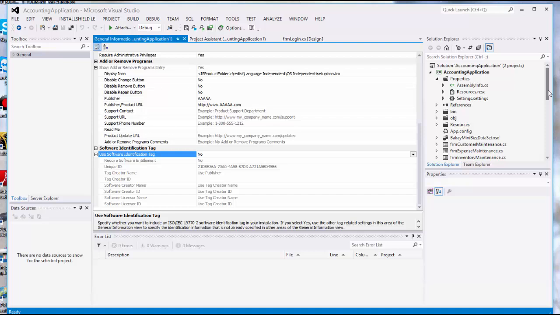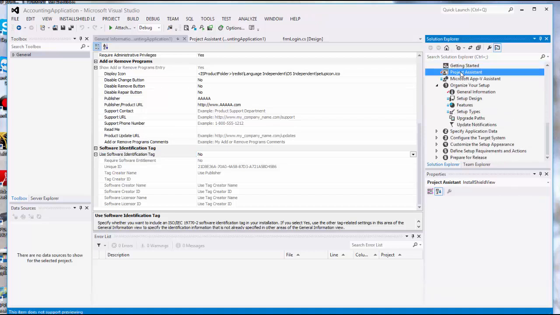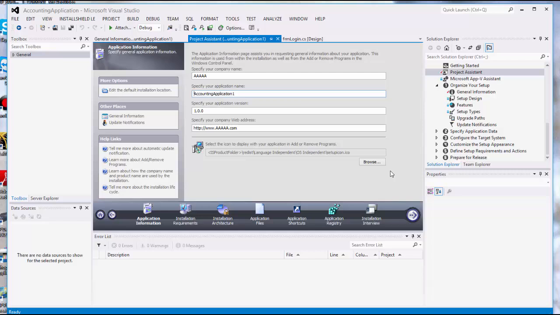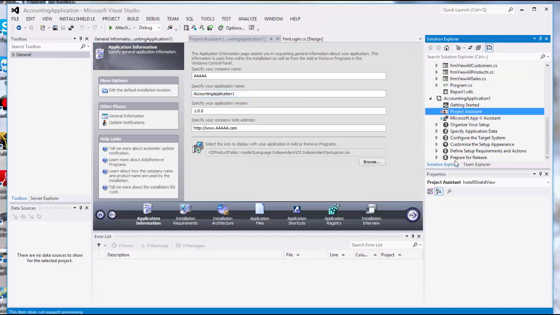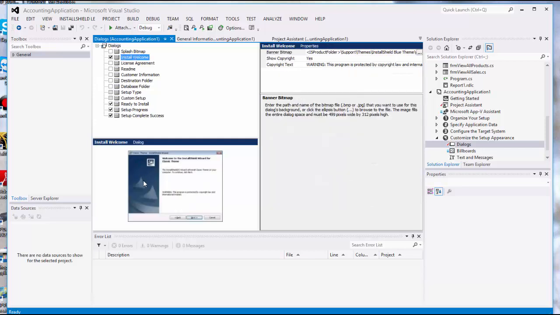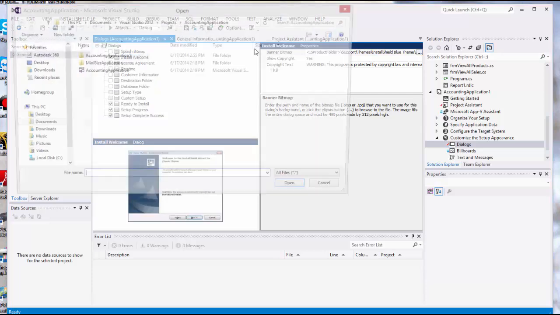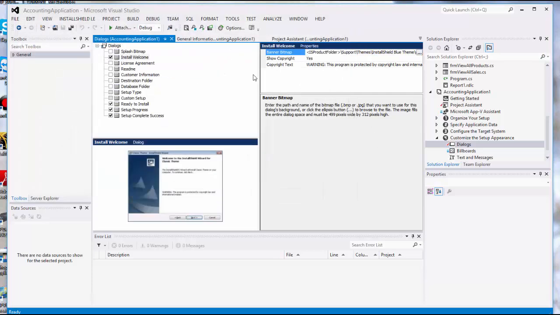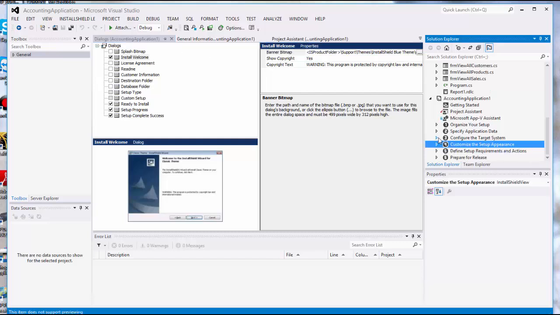So next thing you need to fix is, we'll go back here now, project assistant. If you need to customize anything, you can do it right here. If you need to customize the banner, you see this banner right here that will show in your client machine when you want to install your application, you can change this banner. These are how you can change it. Click on the welcome screen, you can change this one, customize, come here, customize it what you want, but I'll leave it as is.